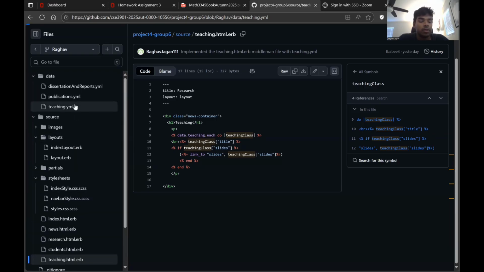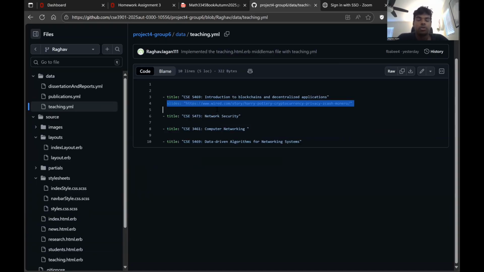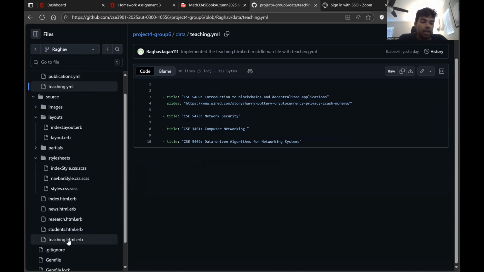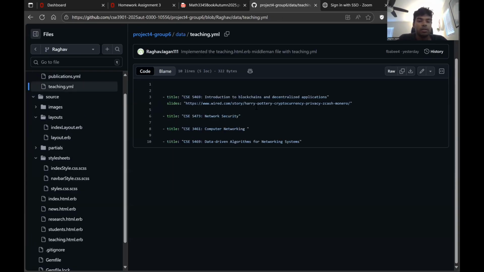For example, let's go here. So this is all the classes that he has listed so far. And then for each object, I also have listed the slides, which is basically if there's a link to that slides folder or slides website. And if there is, then I would go ahead and add it as a hyperlink after the name. For example, I have an if logic here that would check if there's a slides object within that object, and if there is, it would just add the hyperlink to it. And then this is the YAML object file that I have right now.